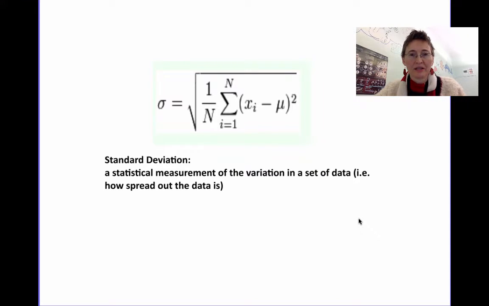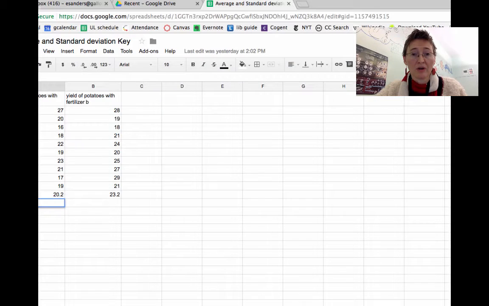So the math behind calculating standard deviation is represented with this equation. It's essentially taking the difference between each reading and the average, squaring it, dividing by the sample size, and taking the square root of that. Luckily for us all, spreadsheets can do that work for you, saving lots and lots of time and number crunching.